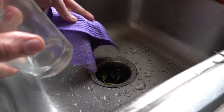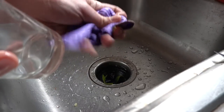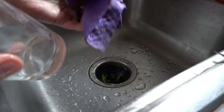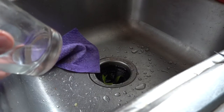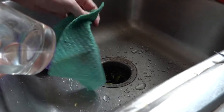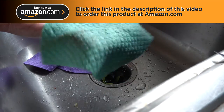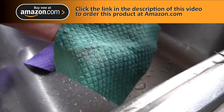One of the nice things is it's soft enough to use on glass countertops and things like that, but it also holds up to more strenuous use. Here are a couple we've had in use for about a month — you can see there's some light discoloration, but it's held up well.